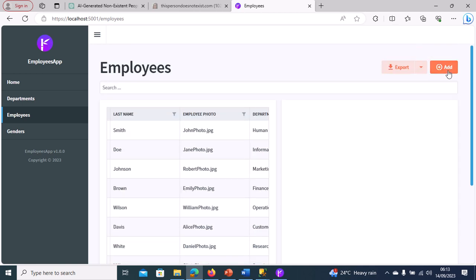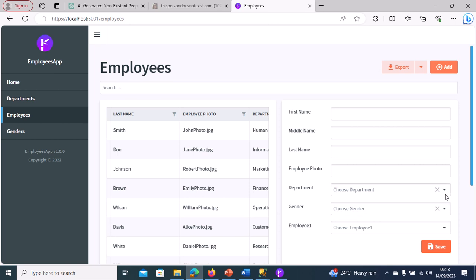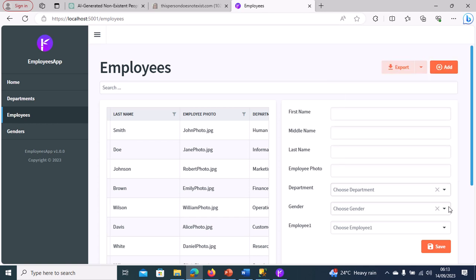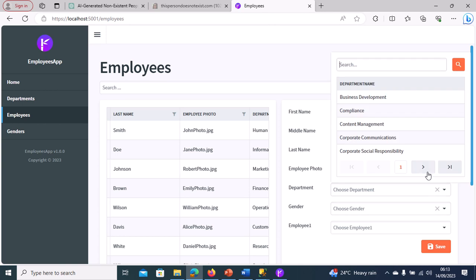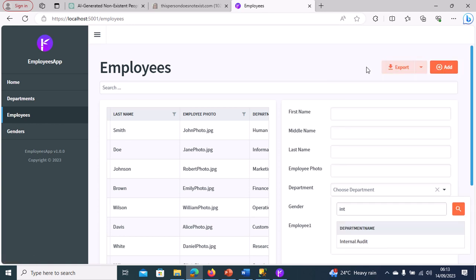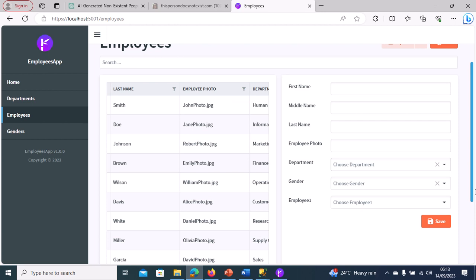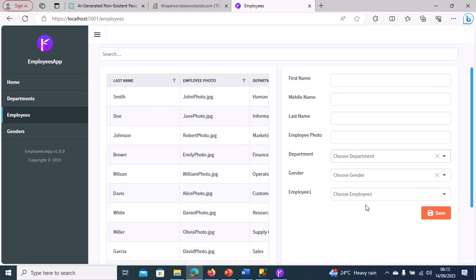To add a new employee, if you want to choose department, you can search. You want to search for all departments that starts with int. Now there is an issue I need to solve here.